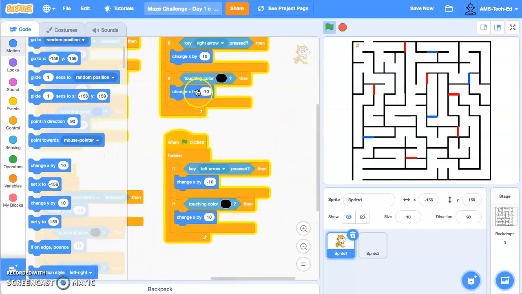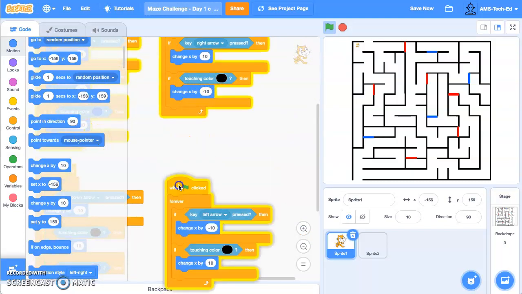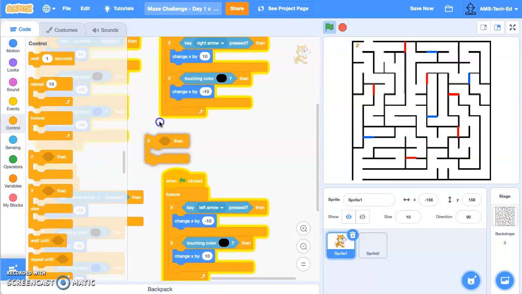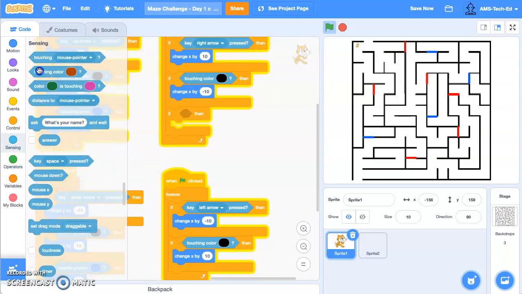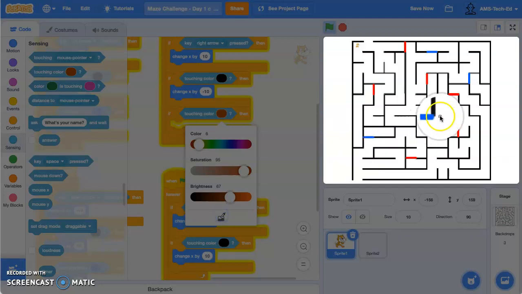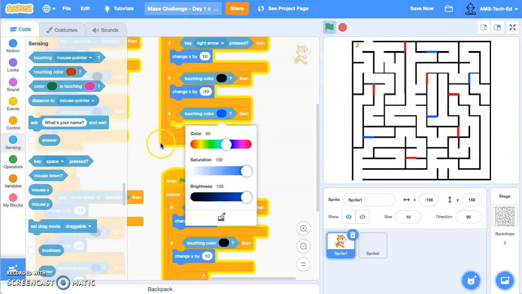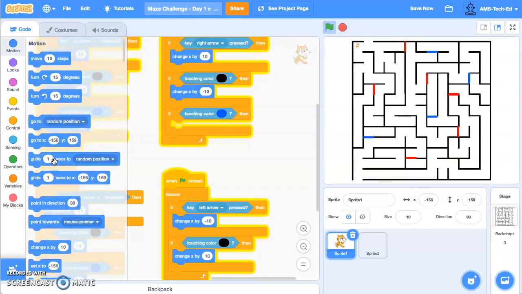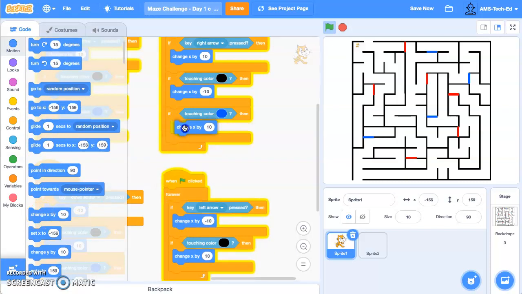Over here, since we're dealing with X, I'm going to just go ahead and recreate it very quickly. And I'm going to say if touching blue, using my eyedropper, if touching blue, then change X, because this is going to the right, then change X by -10.